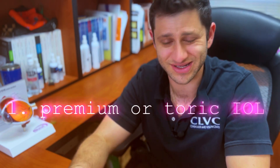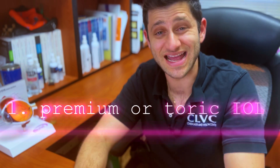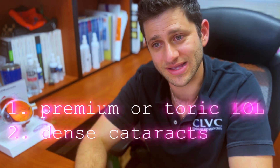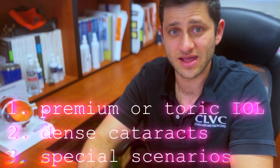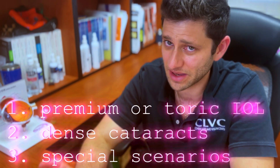In general, who would want to consider FLACS surgery? Anyone needing an upgraded lens — like a toric or multifocal lens — where centration and orientation is paramount, since laser-assisted surgery can be more precise. Patients with really dense lenses benefit because FLACS helps break the lens up without as much manual manipulation. Or if you have a risk to the lens structure or stability — such as Marfan syndrome or pseudo-exfoliation, where zonules may be compromised — FLACS is sometimes better. Ultimately, it depends on you and your surgeon making the choice together, discussing the advantages and disadvantages to make an informed decision.